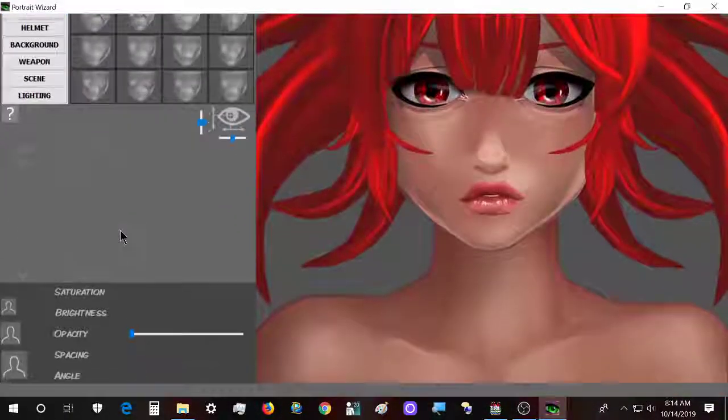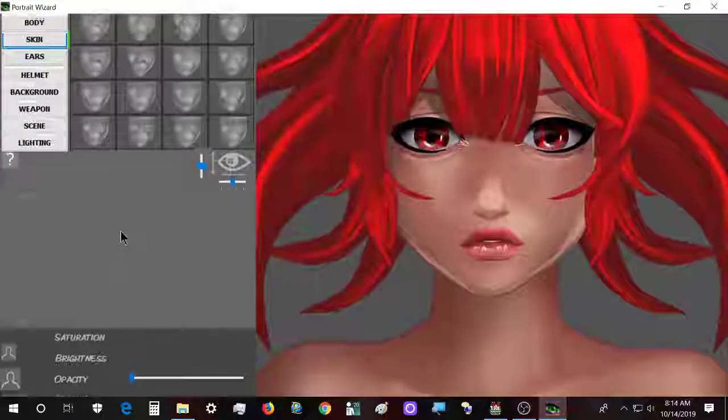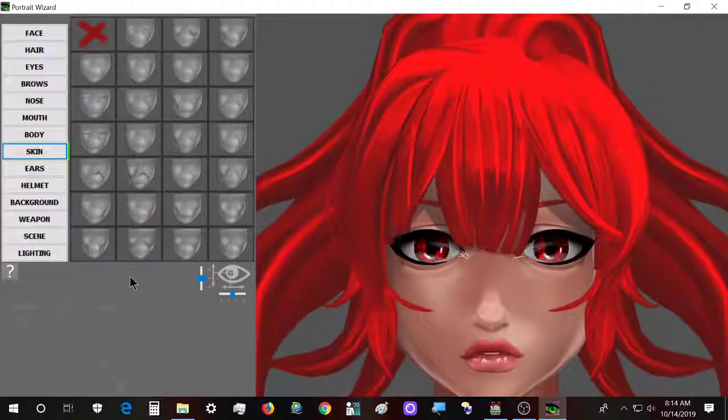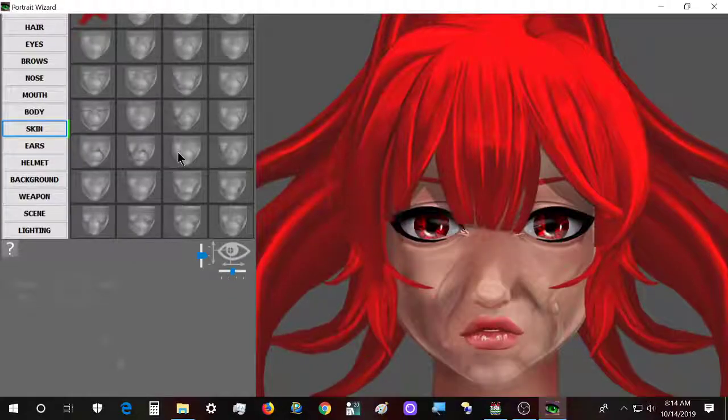Now facial skin, this has numerous uses for presenting a character as being old, wrinkled, presenting some face shadows.